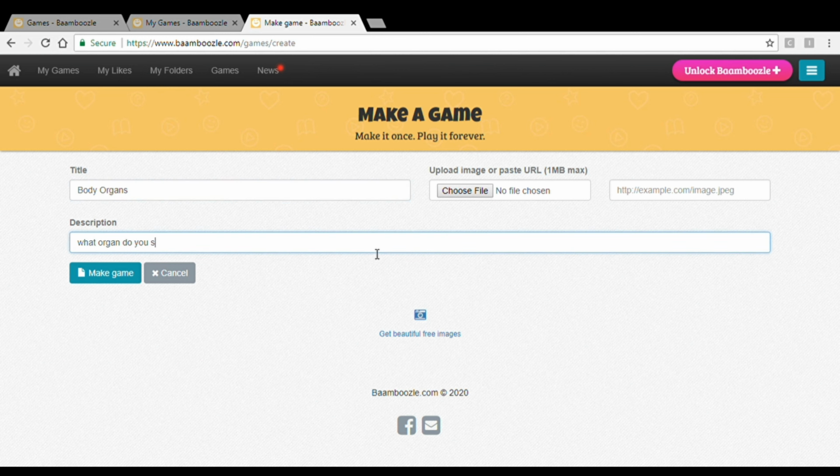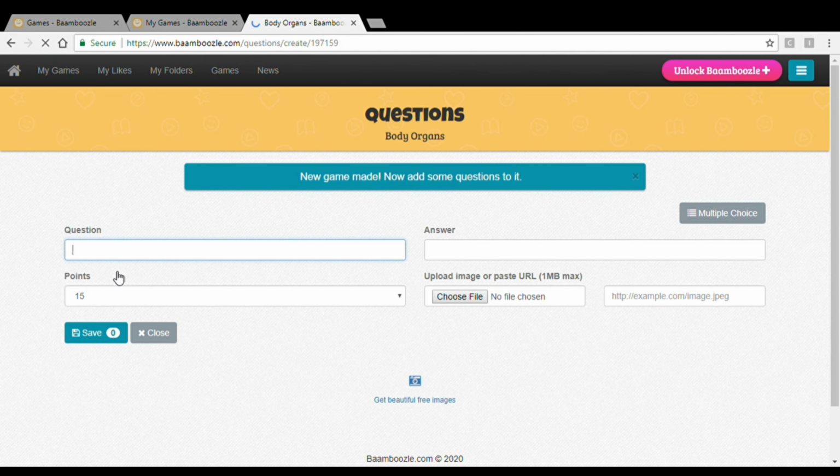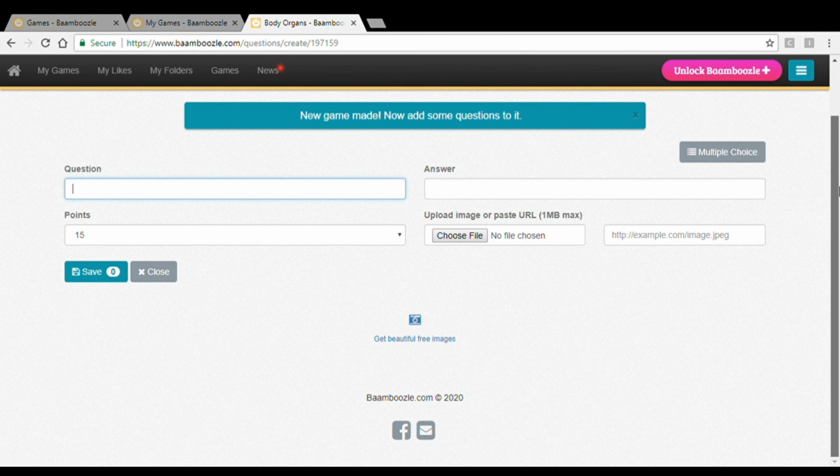You can make a description, so I just wrote what organ do you see, and then choose file, an example file. Make game. Then you can start making questions.